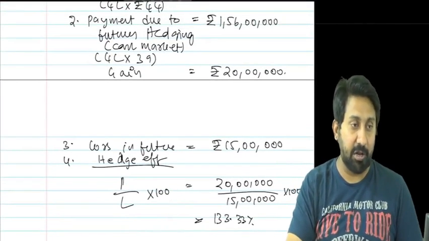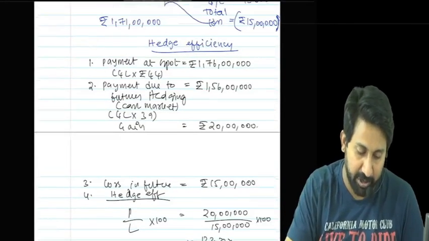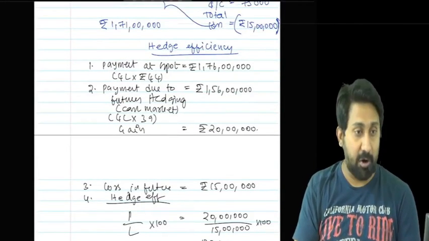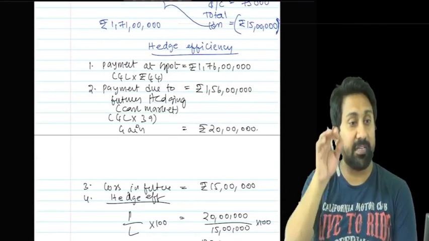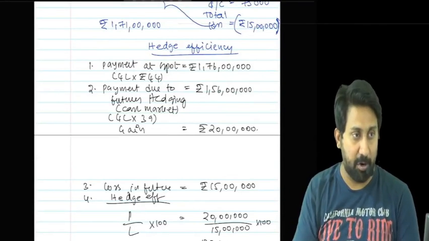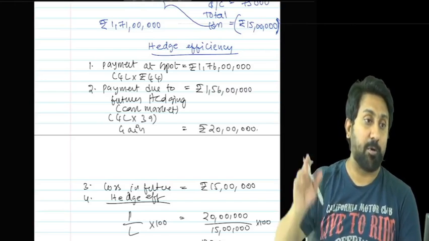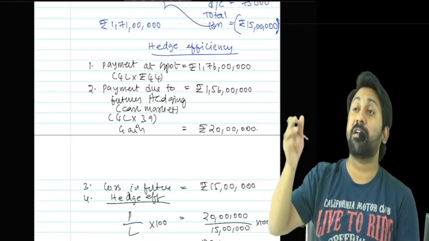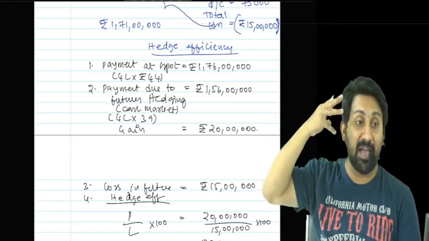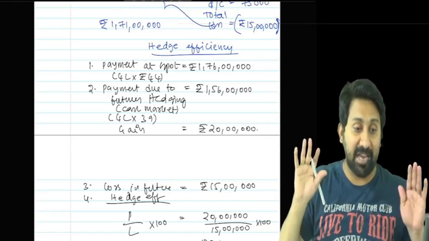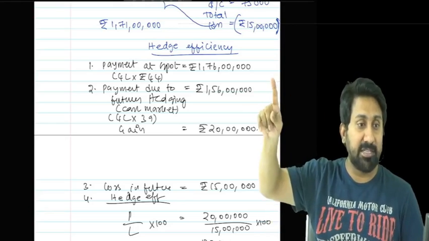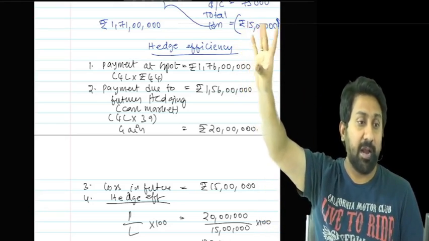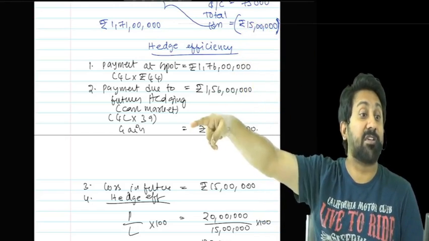Listen carefully to the logic of the hedge efficiency before going into this. If I would not have a futures contract, I would have paid at the spot. If I would have paid at the spot, I would have paid 1 crore 76 lakhs. Just because I am psychologically satisfied that since futures is there I am protected, I opened my exposure uncovered in the cash market. Because of that I could take the advantage of the 39 rupees.